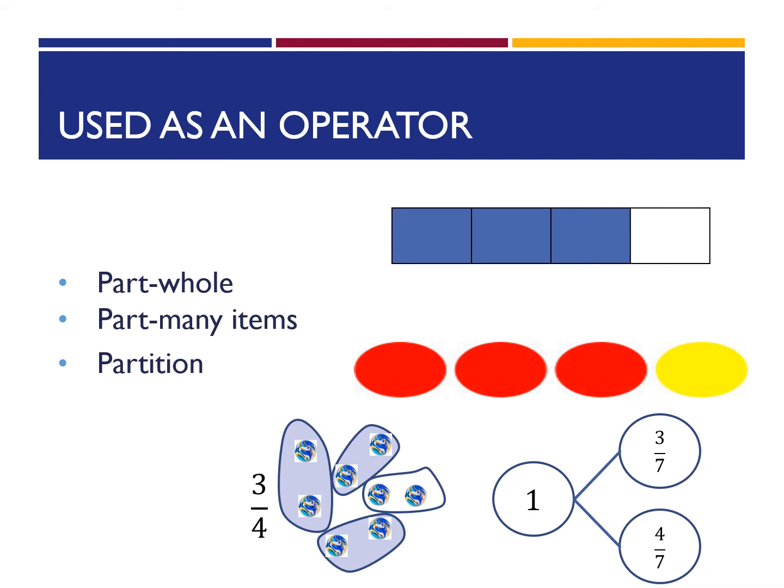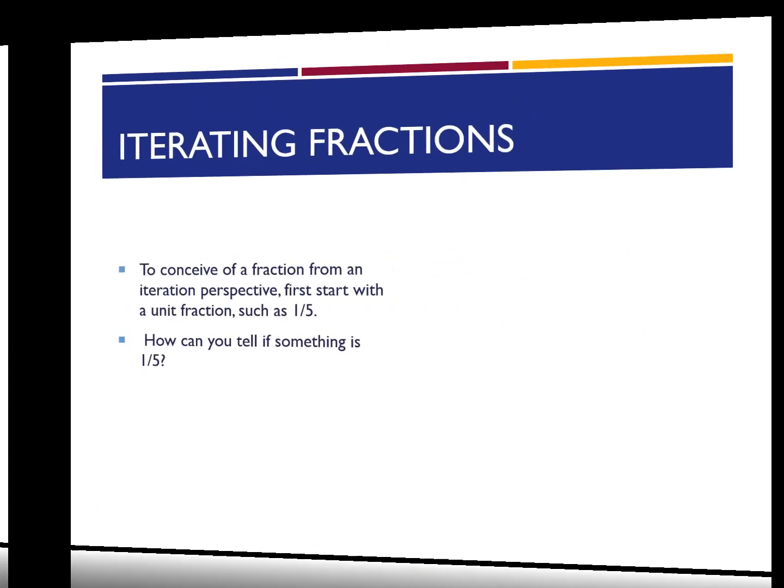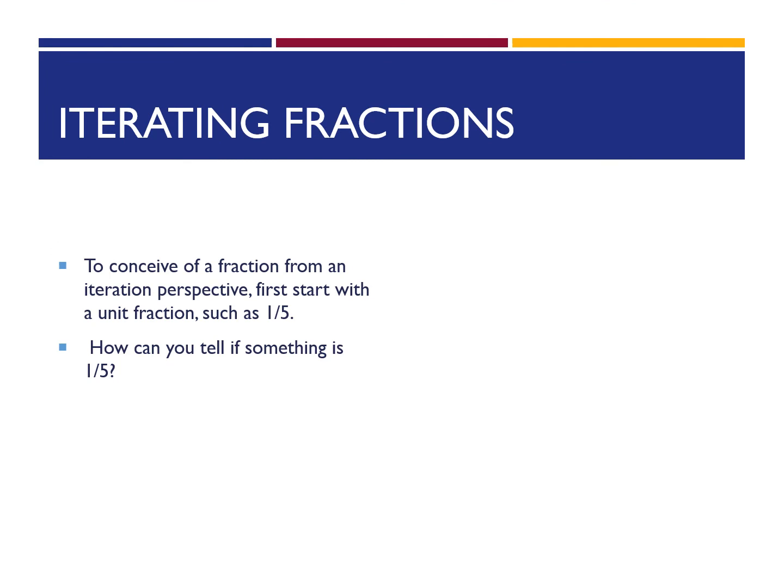This is really important. Final idea is the idea of iteration. That might be a word or a concept that you're not quite so familiar with, so we're going to look at iteration in a little bit more detail. So, iterating fractions. How can you tell that something is 1/5? How do you know something's a fifth?